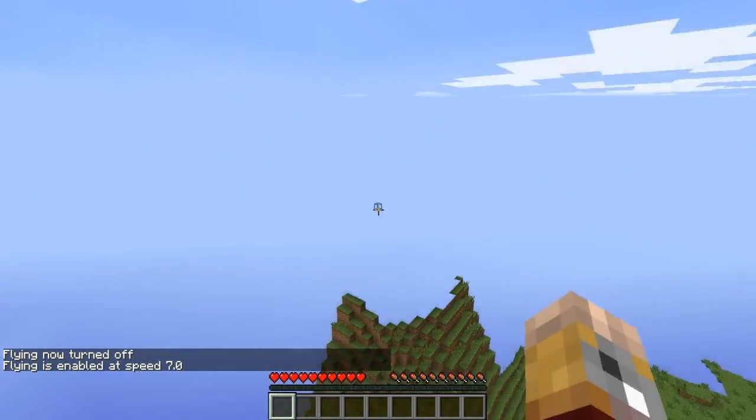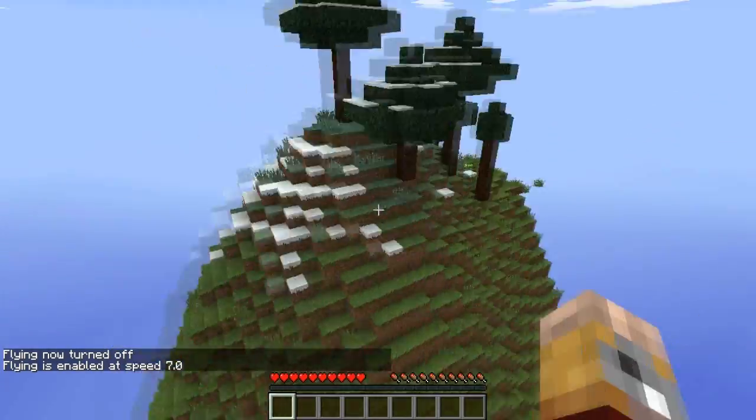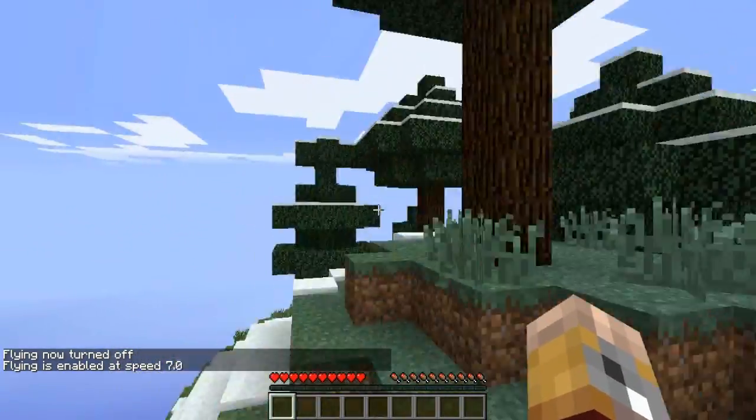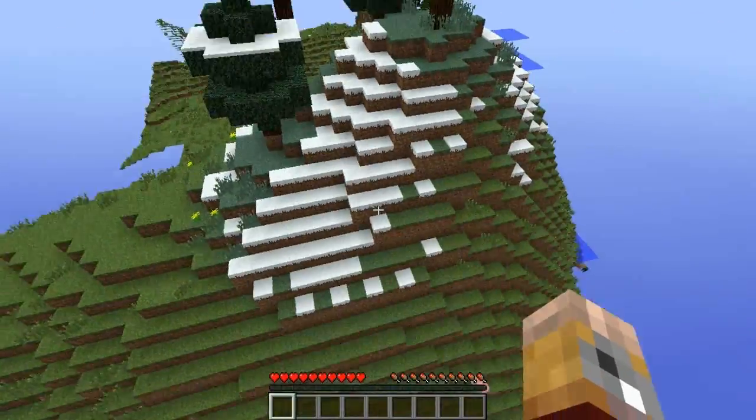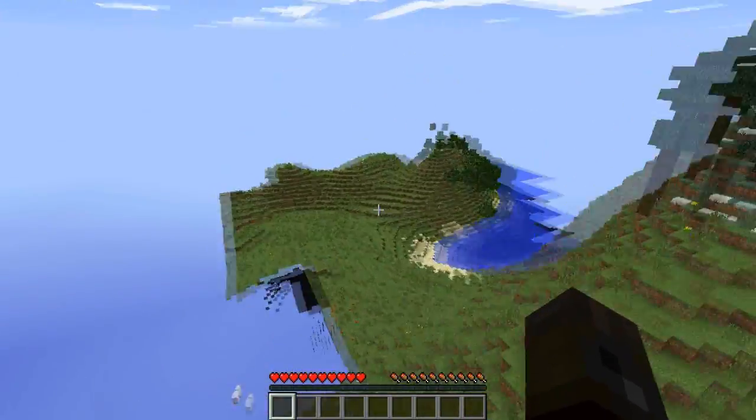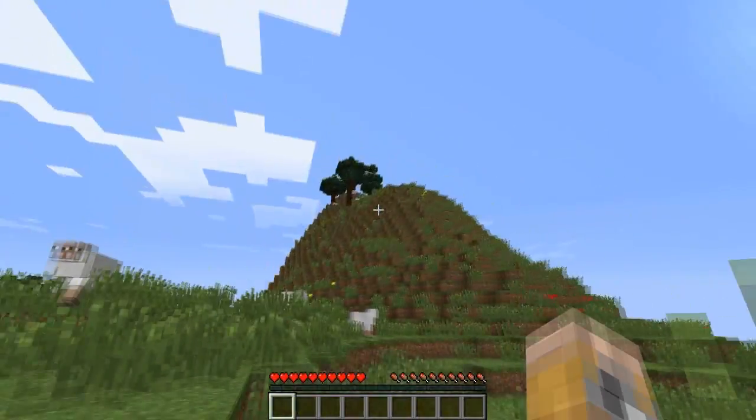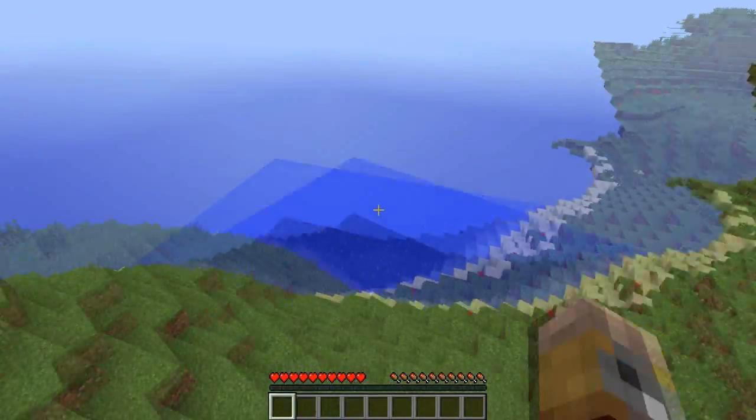The mountain's over here, big mountain here, and like I was saying with the snow, maybe we could get rid of these trees, but it will snow on top of here, just to kind of emphasize the mountain's height. You know, it isn't particularly big, but you can see where I'm coming from.